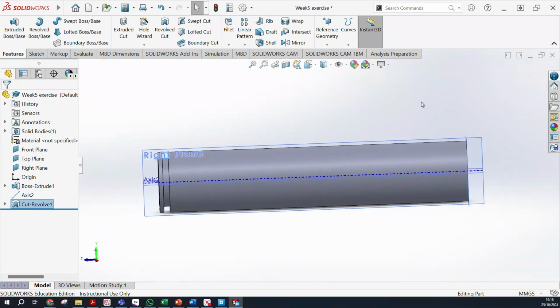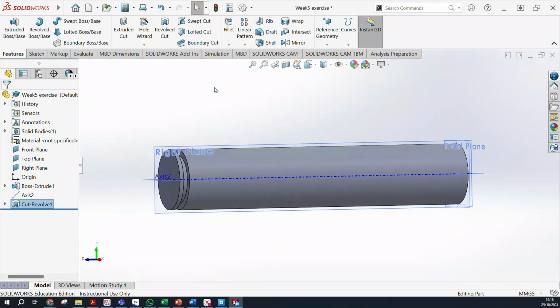So we can now, with this revolve cut, we can also learn how to do pattern if you want the pattern along this axis. So let's go and select pattern, linear pattern.